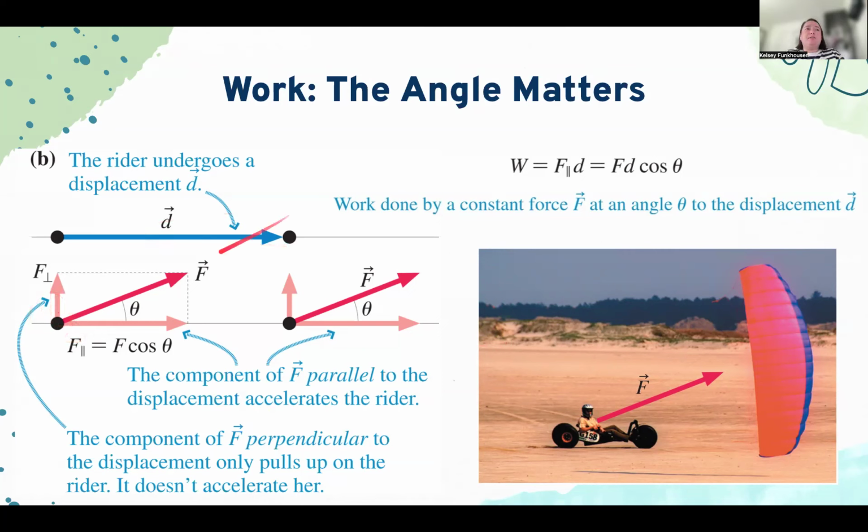The motion is going to be horizontal. The force acts at an angle, but the portion of the force that we care about with respect to work done is this parallel component. And I want to note also, this works for parallel or anti-parallel. Parallel being in the same direction, anti-parallel being in opposite directions. It just changes the sign, is all. So anyway, work is the parallel component of the force times the distance traveled, which usually is going to end up being F D cosine theta, where theta is the angle between the direction of the force and the displacement.